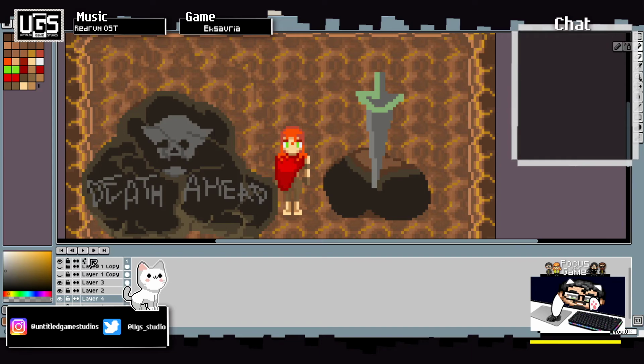And let's take some rust-looking colors. It's not really rust though. Okay. Oh, that actually kind of looks like a wooden hilt now. Which isn't a bad idea, I think.